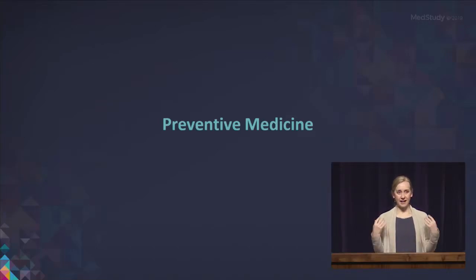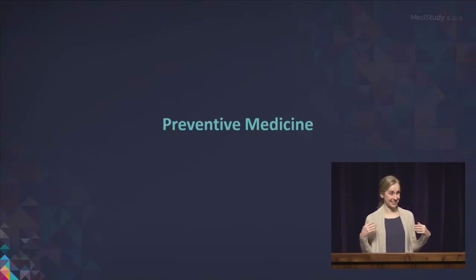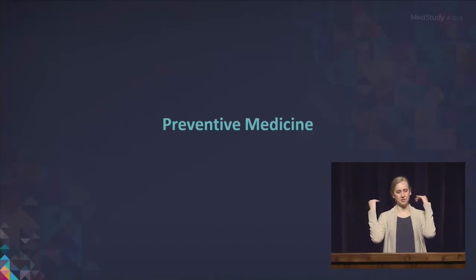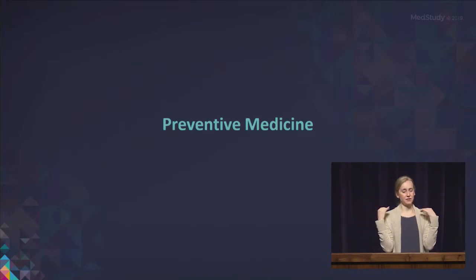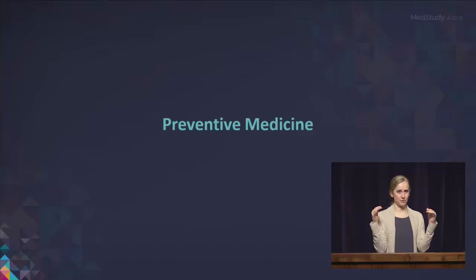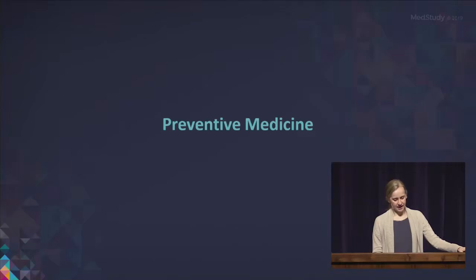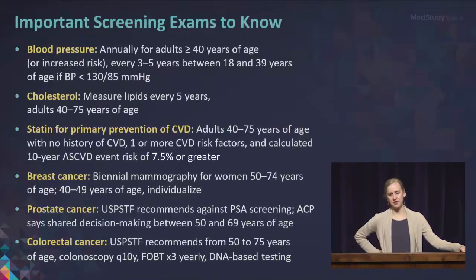The way that I like to think about preventative screening is based on the way that things kill you. So number 1 is cardiovascular disease. Number 2 is cancer. And then third is infection, so things like pneumonia. And so I run through a checklist in my head of each of those things with each patient so that I won't forget. I don't know if that framework will be helpful to you. So we'll start here. Important screening exams to know.